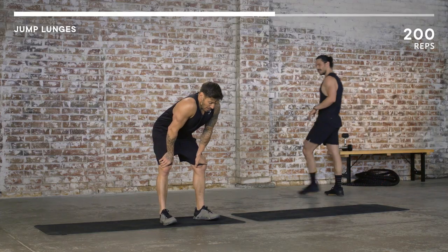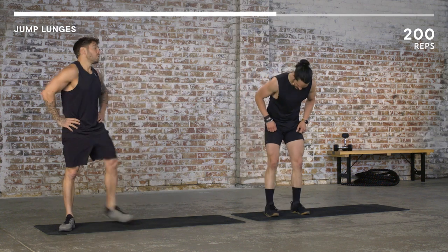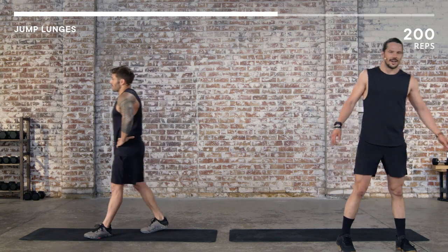Your quads are feeling good? Oh, they're real spicy. Look at these guys. They're real spicy. You know when you stay still and start shaking? Oh, they're shaking. Oh, look at the quads. All right. Deep breath.